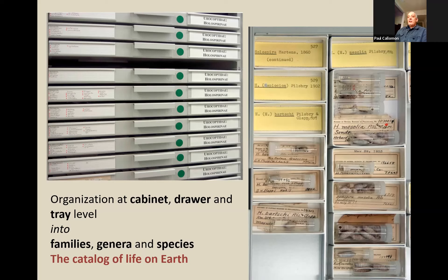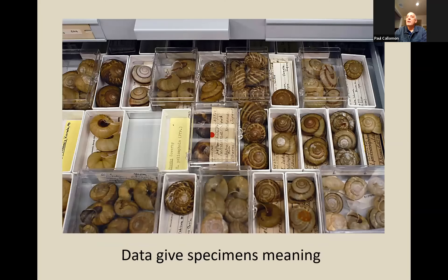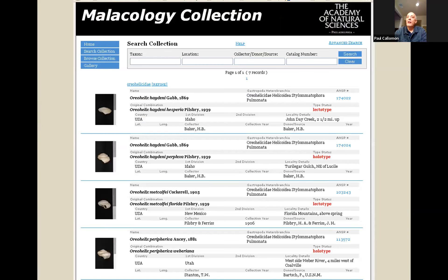In these drawers we see specimens arranged in a very orderly way with labels written in some cases 120 years ago, long before there was any idea of information technology. If you wanted to see the specimens you had to come to the Academy; if you wanted to know what was on the labels you had to write to us. These days all of this is on the internet — we've scanned and transcribed all the handwritten labels and maintain a large database which we regularly upload.